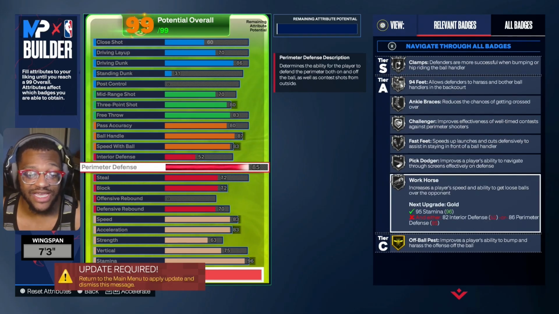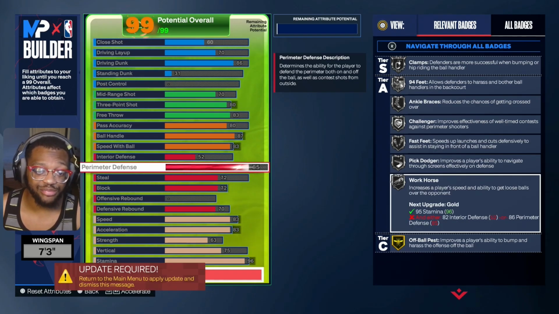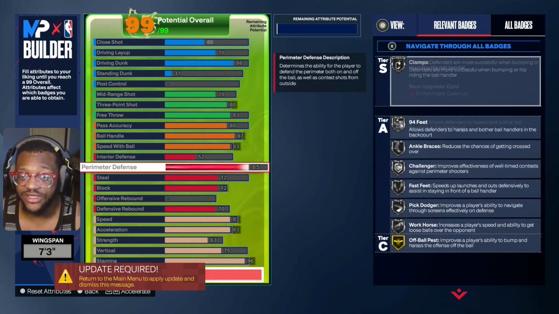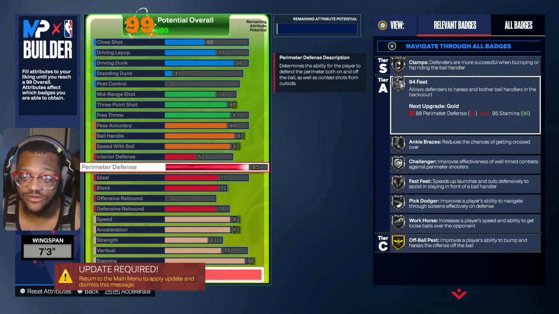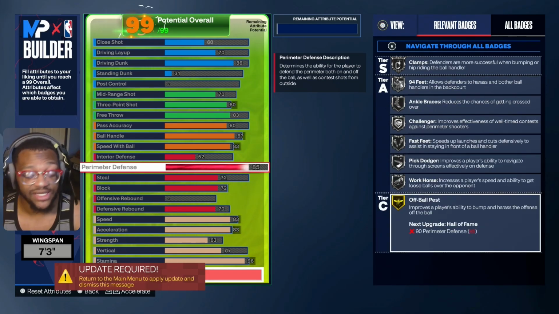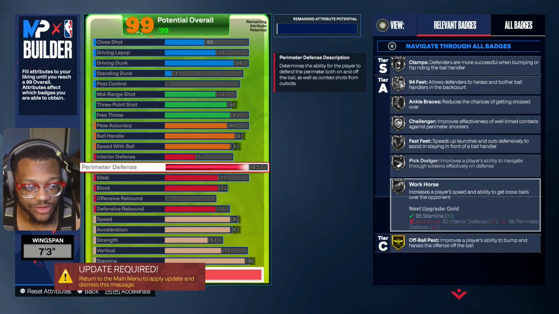Perimeter defense is an 85. I love perimeter defense on 85. I think it's a pretty good stat. You get 94 feet on silver, clamps on silver, fast feet on silver, pickpocket on silver, off-ball pest is a must have in this game. I feel like you're just holding on to people the entire game off the ball. I'm telling you, it's crazy. So yeah, 85 perimeter. Set now.